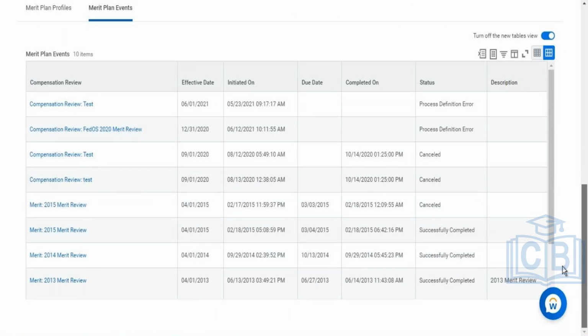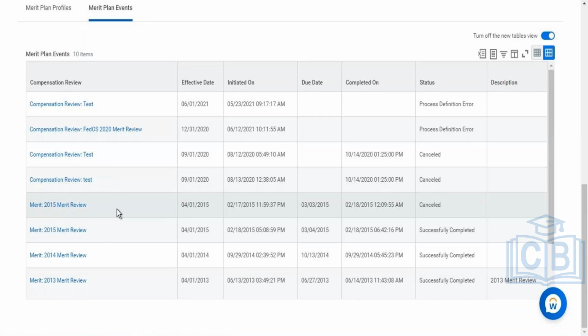We'll be creating a lot of merit plans, and next year we'll be making them inactive, or editing them and making changes. All those things you'll be seeing here as part of merit plan events. You'll be going here and seeing when it has been successfully completed, and if there are any cancellations that you need to perform for an existing compensation component, you can perform those cancellations by getting into plan events and canceling that event particularly, so that the employee will no longer be part of that compensation event.